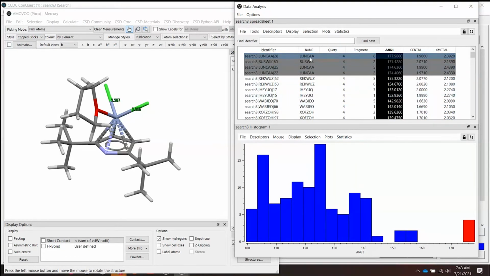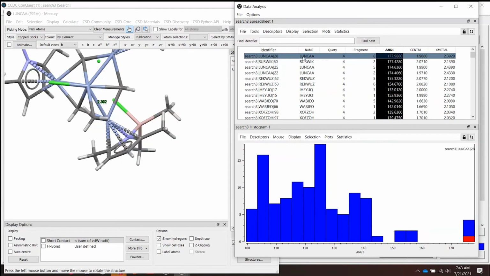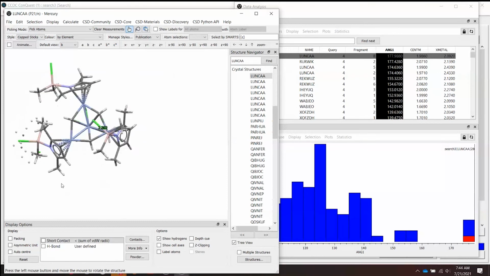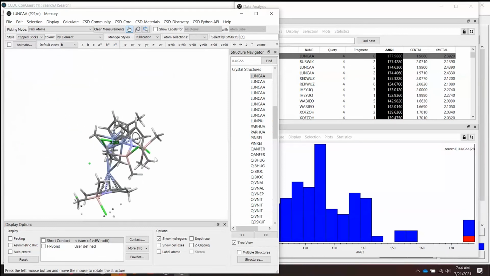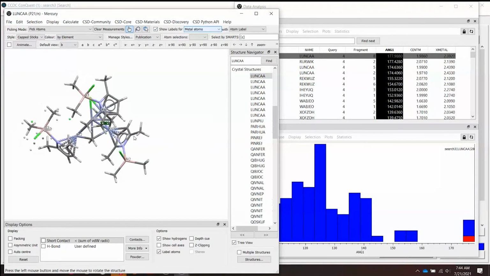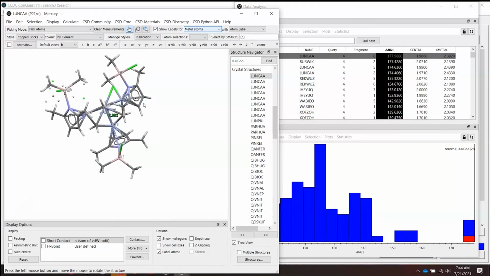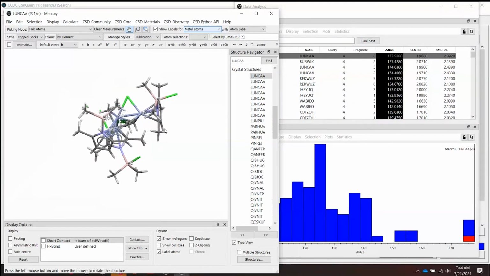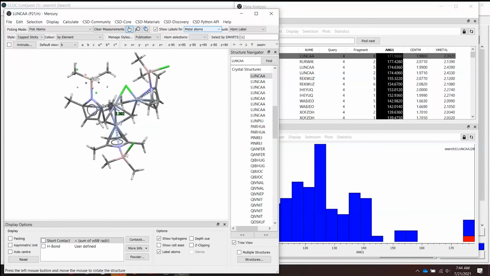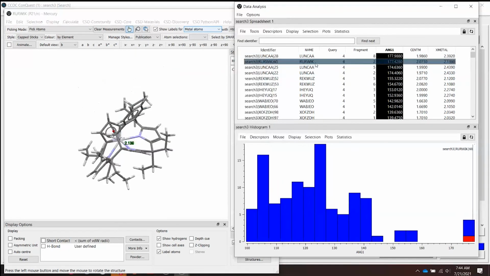And now you see that the group that fits in this bar is now highlighted. So you can start to click through and that would place the structure in the Mercury display window. What could be helpful here is to see the label of which metal centers are in this structure. So we can see that the structure has a chromium with some carbon group on it. And we can look at this one.